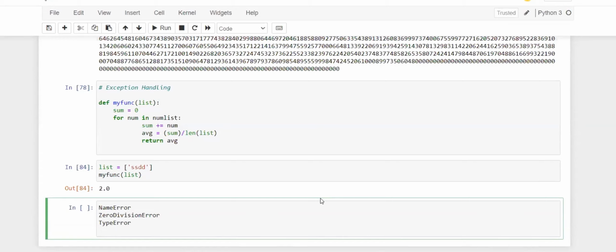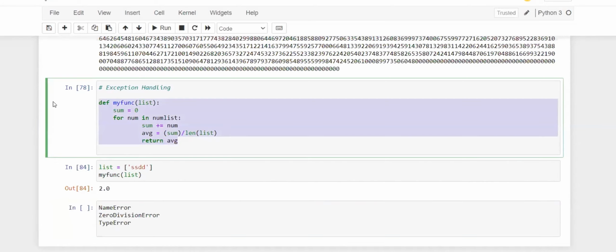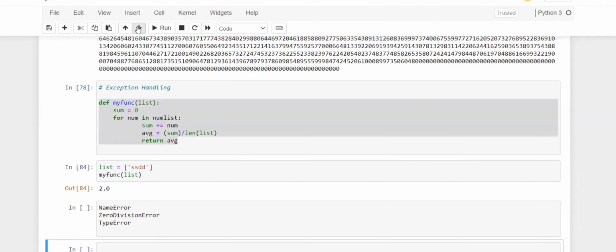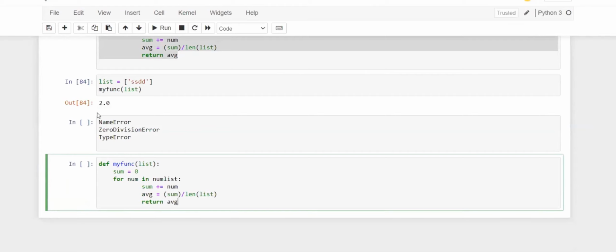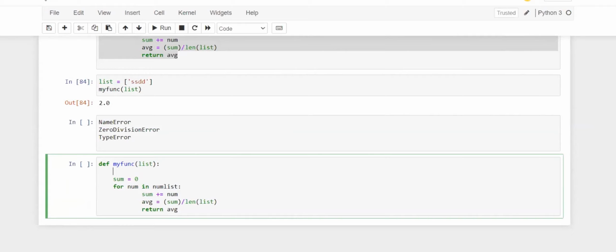Okay, that's fine. So now I'm going to write this whole code inside a try except block. I'm telling you how to do that, so let me go step by step. I told you that the main code should be inside the try block, right? So write the code whatever you want to, then write the try block, and then indent. Move everything in.